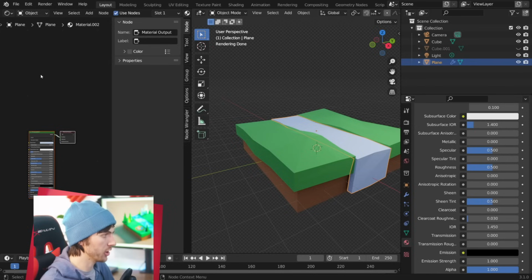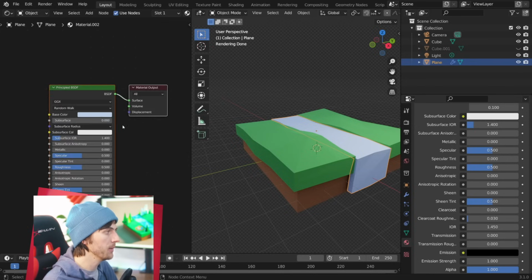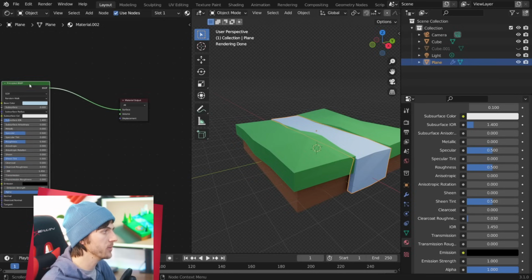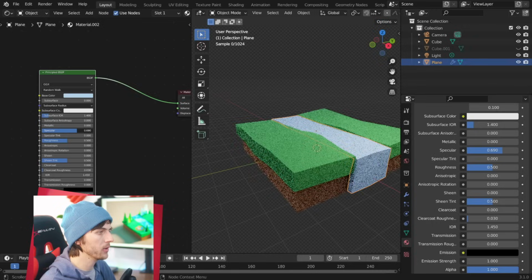Switching this window to the shader editor, hitting N to close off the properties tab. I'm giving it just a little bit of a blue color here. And then I'm going to pull this principled shader out of the way a little bit. I'll give it more specular by cranking that all the way up so it's nice and shiny. A little bit of sheen can kind of help as well by adding some value there.